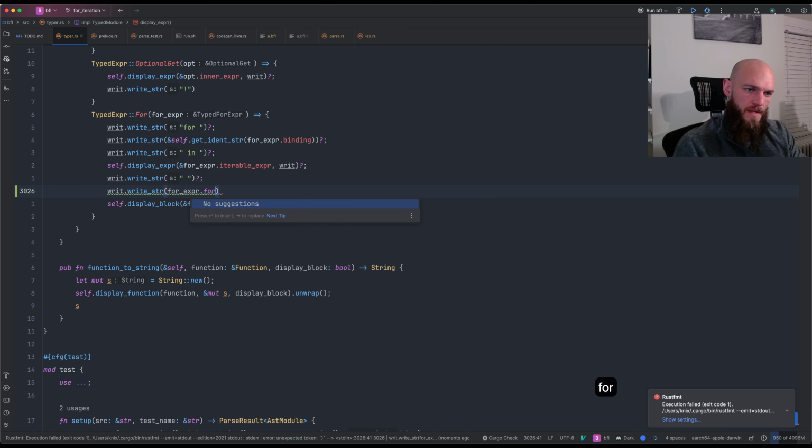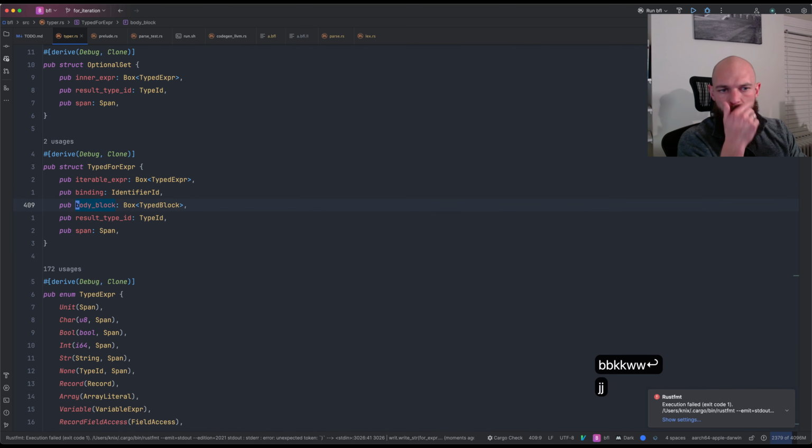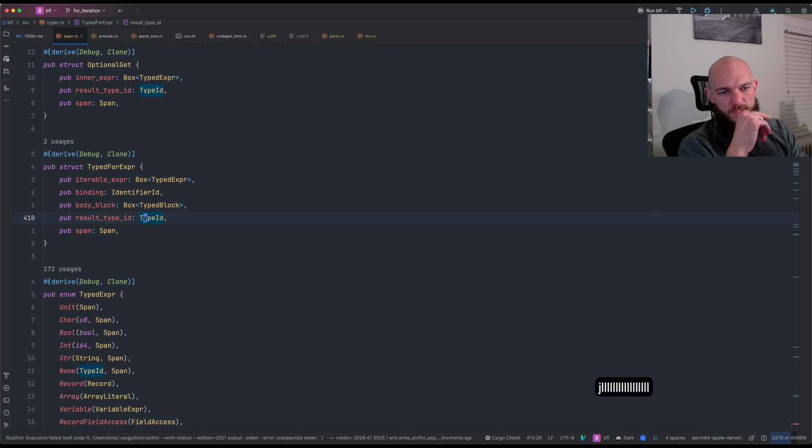So we can imagine the type is on here. But at this point, it doesn't just become part of the result type. We still want to know what kind it is, I think.